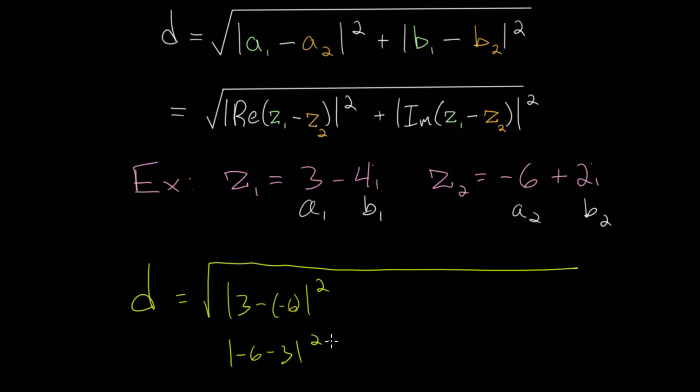So either way you want to do this, you will get 9 and then square that. And likewise, for the imaginary parts, we can do B1 minus B2, so minus 4 minus 2, and we will square that. And again, if you switch this and do 2 minus negative 4, in both cases, you will get positive 6. So let me delete this, and we will continue working.